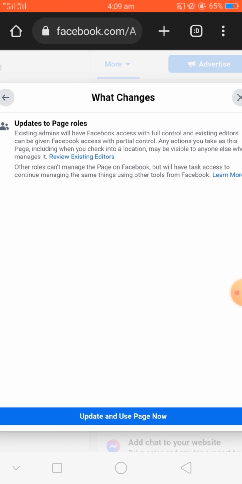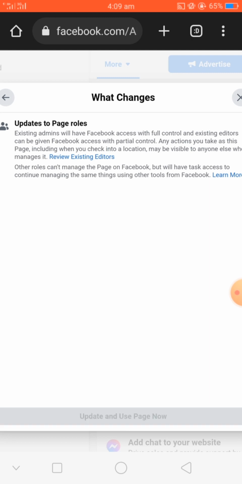But when you want to change back to the classic page, almost all the content that you shared while it was in the new user experience will be gone. So I suggest you leave it there permanently when you change. So you click on update and use page now.